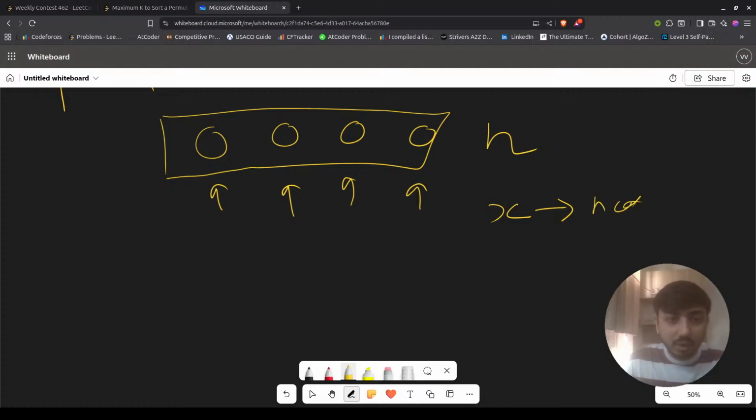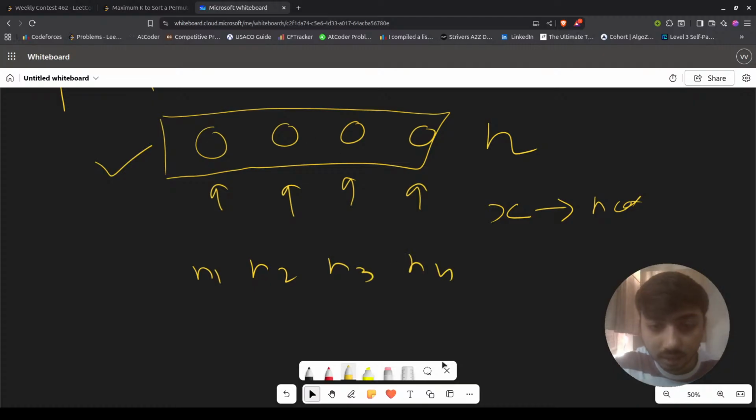So anyhow, we need to touch this element to make the entire array sorted, right? Let's say n1, n2, n3, n4, and there is one more property of bitwise AND.